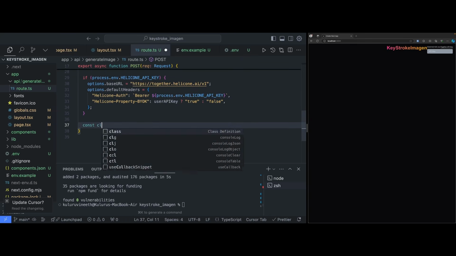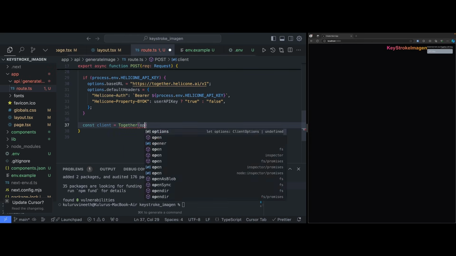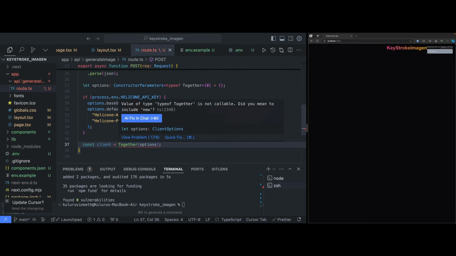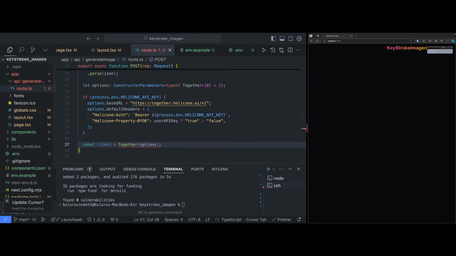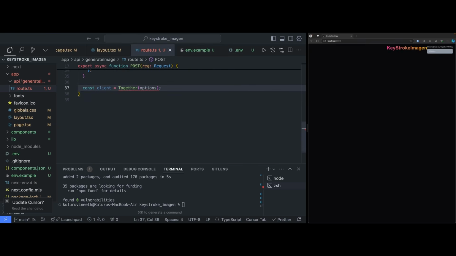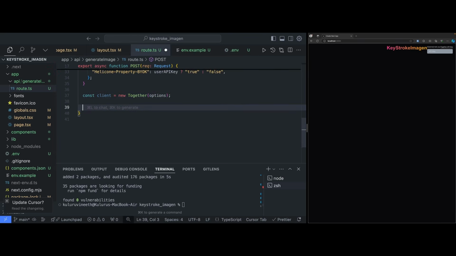Now let's prepare the client of Together, and we are going to pass in these options. Okay, so Together, the issue I'm seeing is, okay, I need to create an object. Okay, fine.